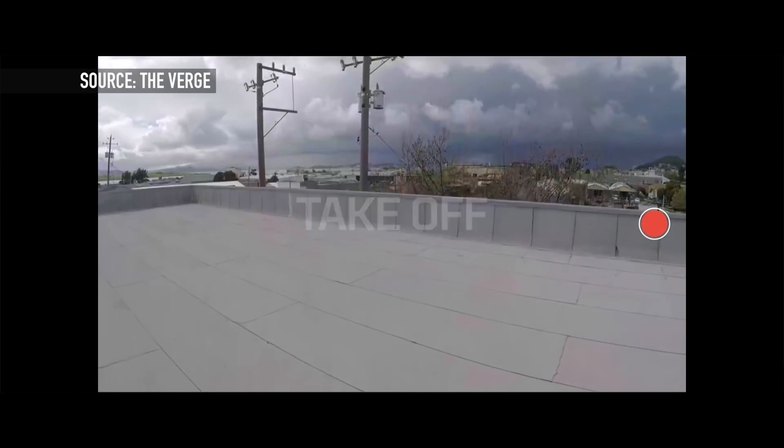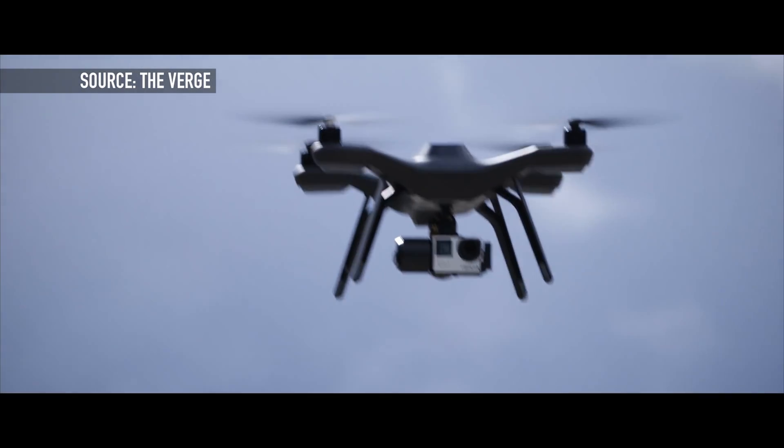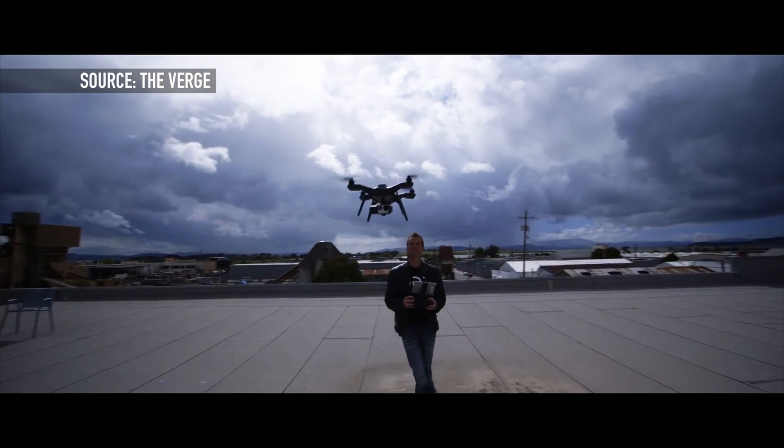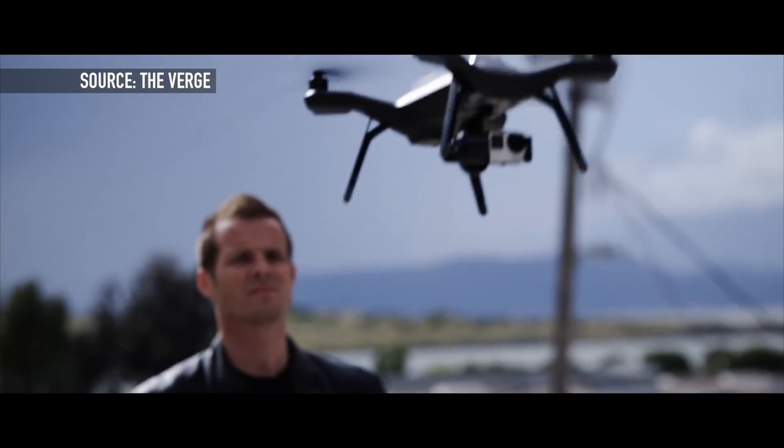A really big feature of this drone is that if you have a GoPro, you can actually control the GoPro from the remote. This drone directly interfaces with the GoPro, so you can control its settings and even start and stop recording directly through the drone. And of course there is an optional gimbal so you can get very steady shots while using your GoPro.